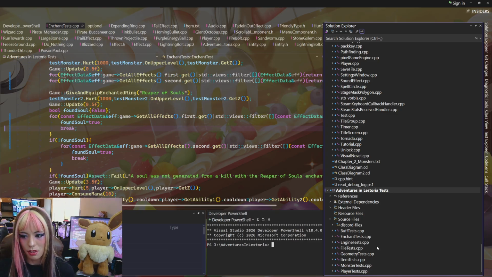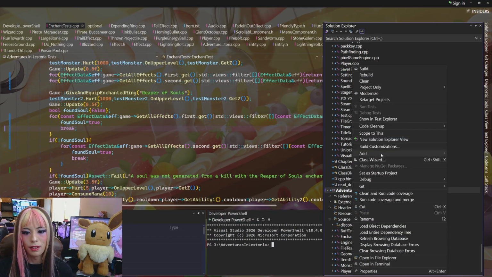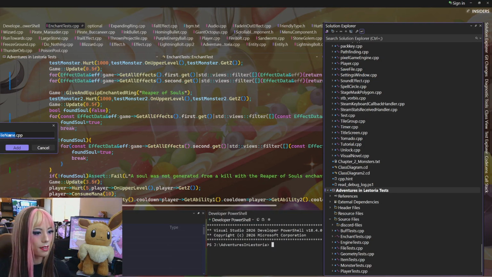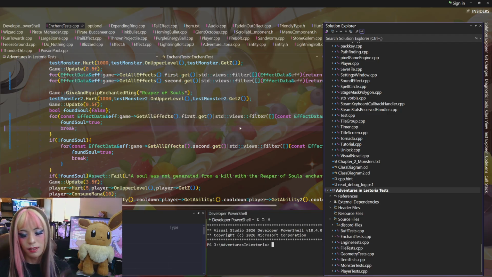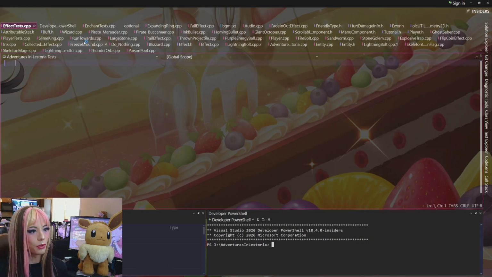So, I'm gonna go to... Maybe I should make a new test category. I'm trying to see. Because these don't really fit in anything in particular. It really needs to be a new file. So we're gonna go for a new one. Which shouldn't be too hard to set up. We just have to make sure we do the right things. So we got enchant tests... or not enchant, effect tests.cpp. A unit test module only for effects.